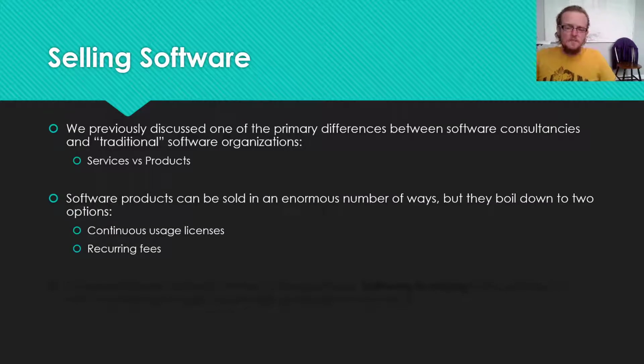So we talked about all the different ways that you can develop a product, get that product to an end user, and then receive revenue for that project. If that thing is a product, you can do things like sell licenses for it. You can have recurring fees for something like a software as a service offering like Netflix or Hulu. But you could also do a billable hours arrangement for custom development or customization as a consultant, which is the thing we'll go a little bit deeper into in just a moment.